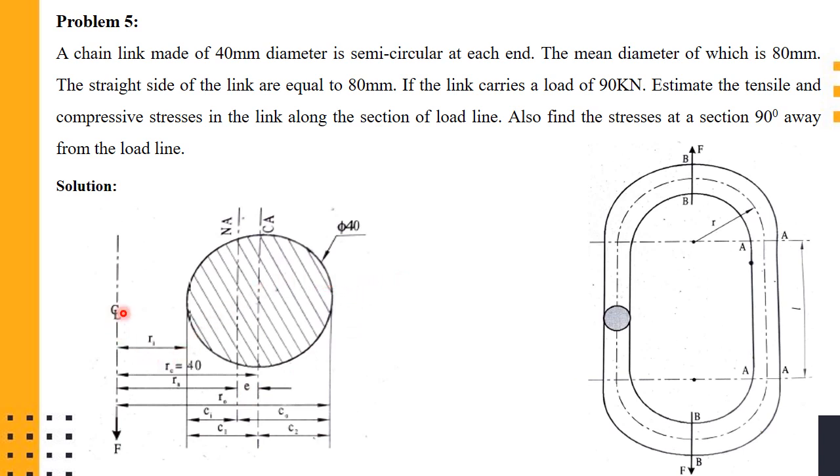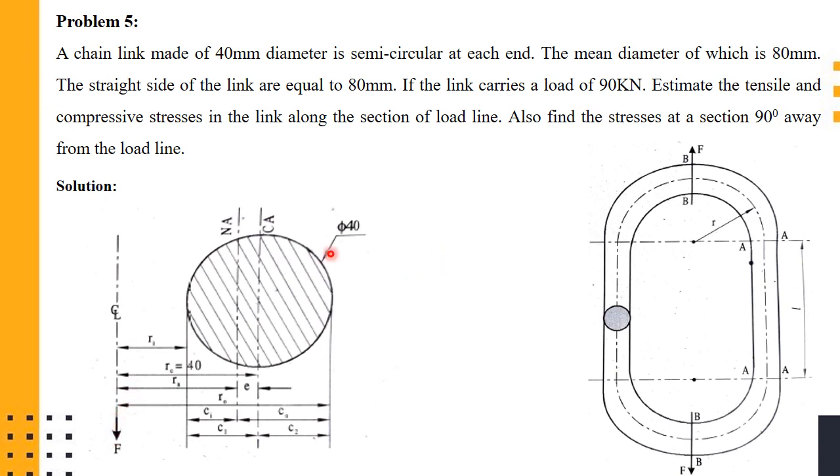the remaining terms, that is the center of curvature. Okay, so this is the center of curvature, and with respect to that point you can draw the center line of curvature, CL. Also you can note that the load is acting in the same line. It is also acting along the center line of curvature itself. So both will have the same position, CL as well as F, right?